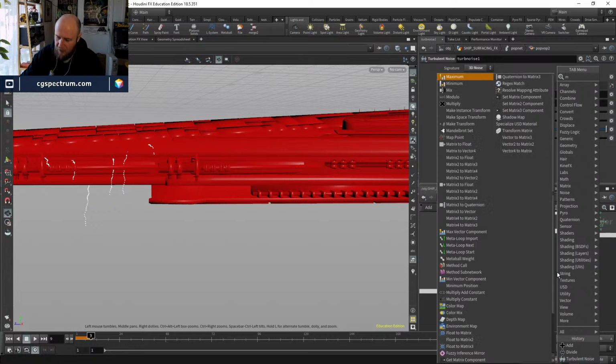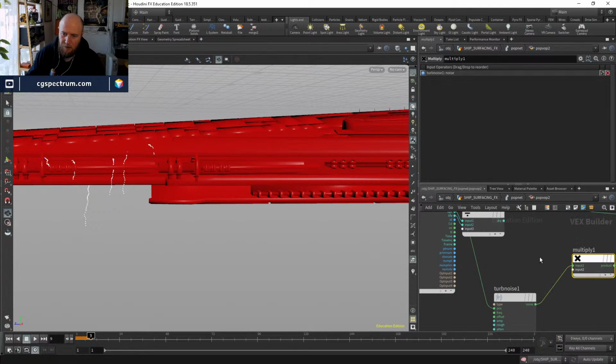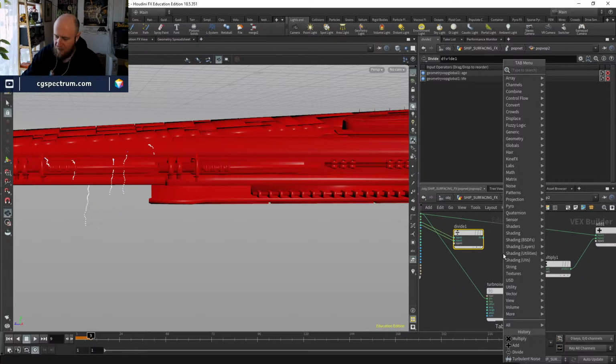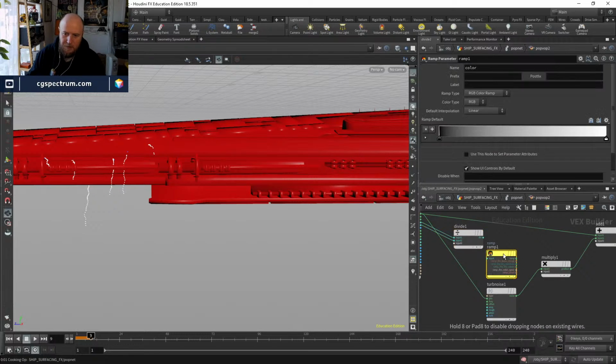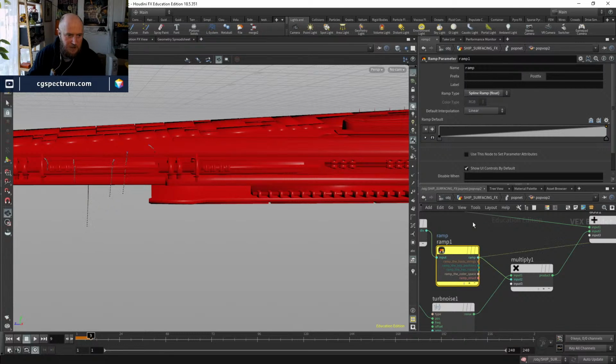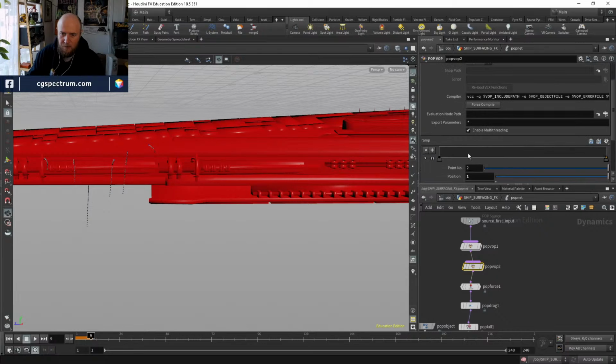Now I'm going to multiply this turbulent noise by the normalized age, but first I'm going to run that through a ramp. So ramp, that. This is going to be a spline ramp. Plug that in there. I'm also going to plug that into color so that I can see what that looks like. At the moment it's black because our ramp defaults to this. But we should see, if I do that, let's go back.